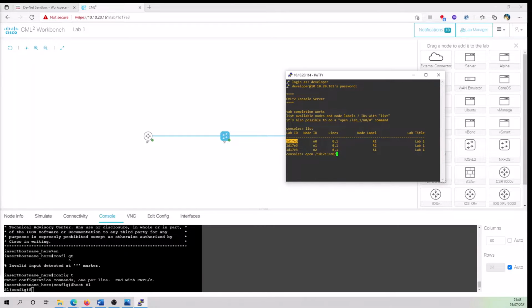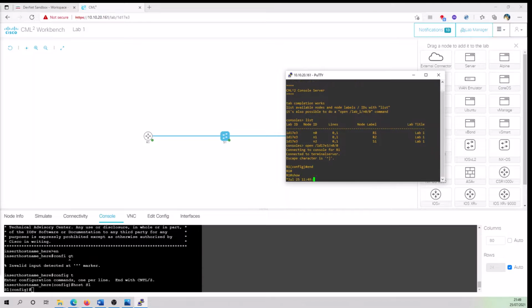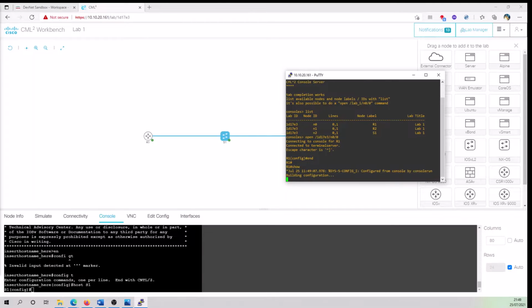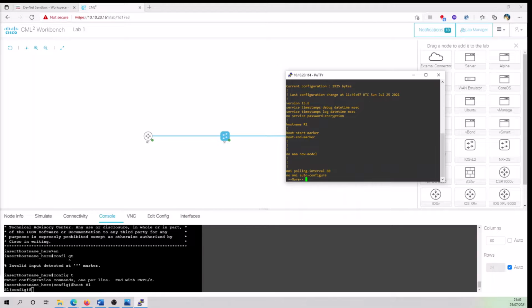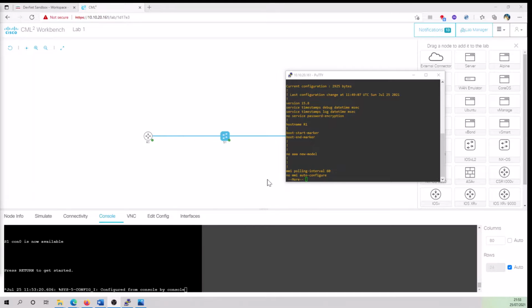The console connection is line 0. So you can see now I got the R1 prompt. I can use the show command to verify my R1 configuration. We can open more sessions for R2 or S1 connection.